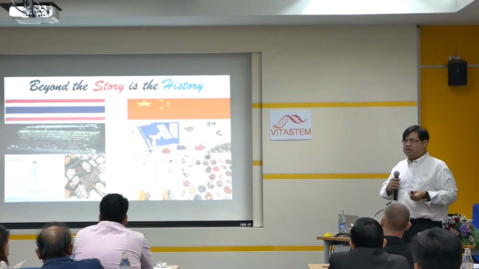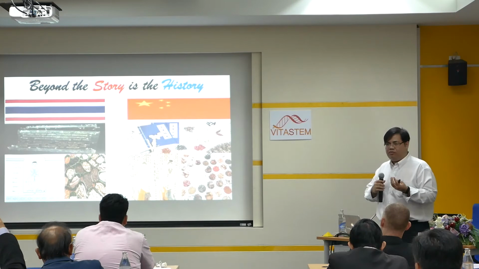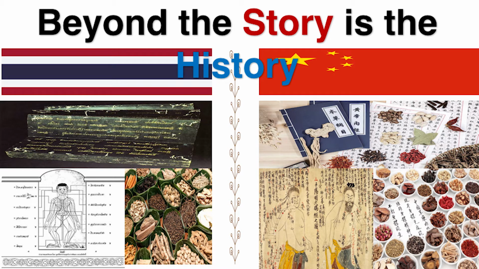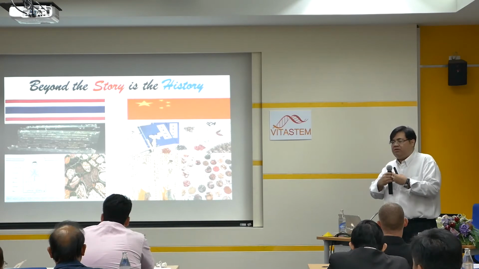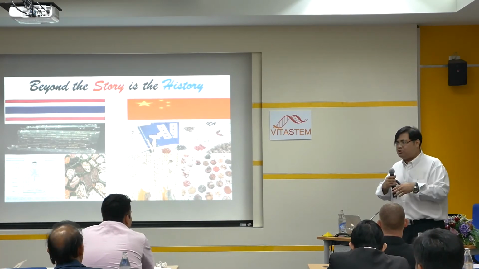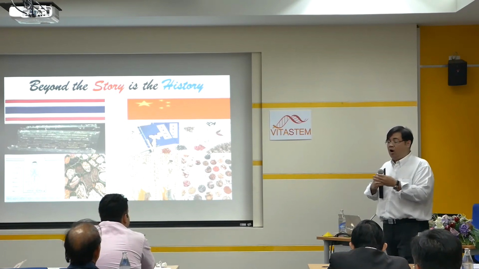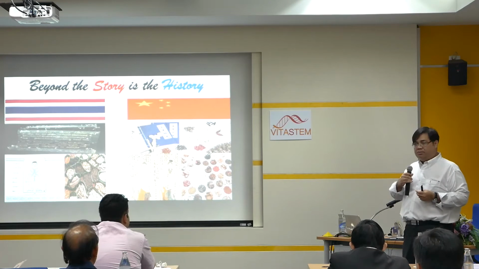What we try to do is make a story from history. The reason we merge with China is that we want to utilize both Chinese herbs and Thai herbs, because both countries have a very long history of books, and China also has a library of Chinese herbs that can treat a lot of diseases. Now we need to merge them together. At the beginning we thought we wanted to serve two countries, the customers in Thailand and in China, because we are the only ones who can access the herbal databases of both China and Thailand.